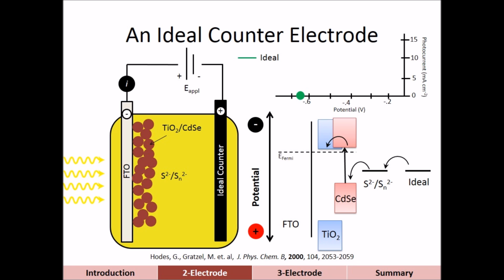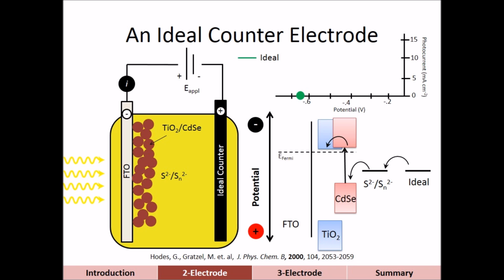So let's look a little bit at how energies in the cell behave when we're actually measuring IV curves. Let's start by looking at the case of an ideal counter electrode. This electrode can pass any amount of current with no overpotential. As we start scanning potential, starting at VOC, the current through the external circuit is 0.